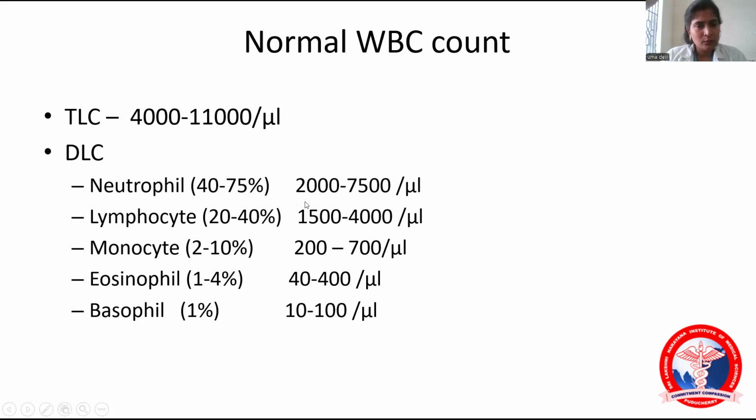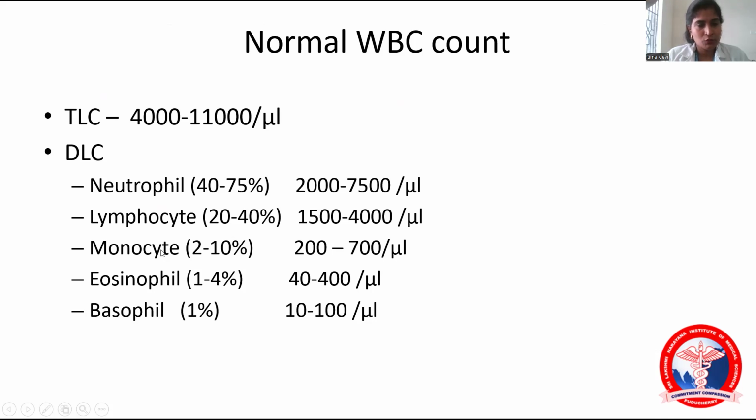We see what is called absolute count, that is per microliter. Okay, when we say per microliter, so for 4,000 to 11,000, what number of cells do we see in a microliter? That is 2,000 to 7,500. Same the calculation. Okay, so lymphocyte, we keep it simple to your level as undergraduates. We'll just keep it for 100. Okay. So then all this we call absolute counts.